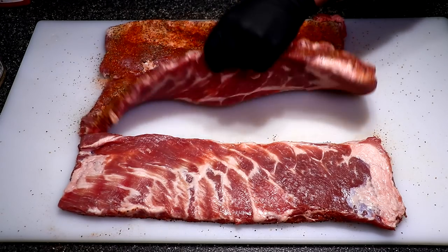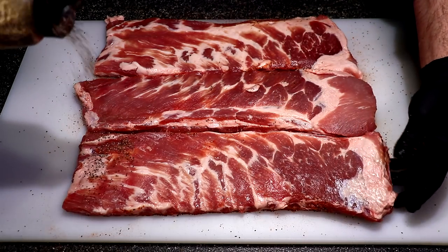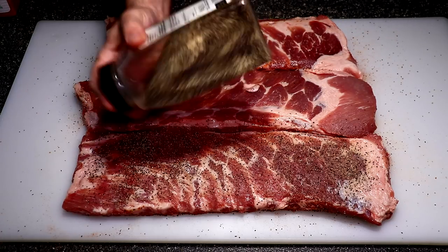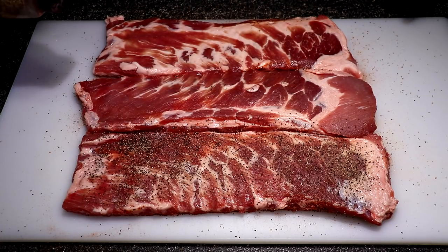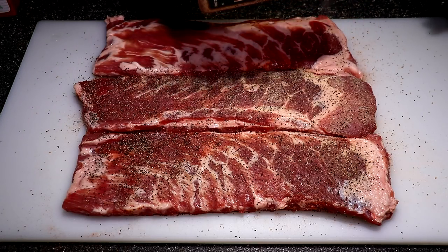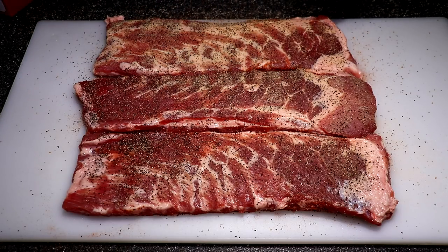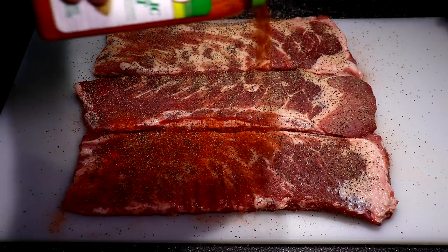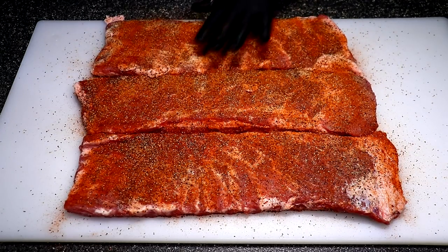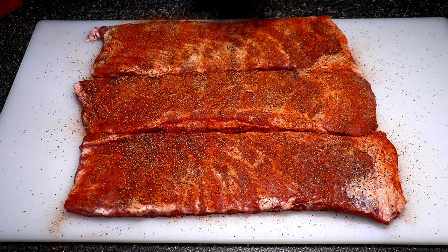Flip them over, and we will do the other side. Every once in a while, you want to shake your rubs, make sure you're getting all of it blended in just right. All right, looking good. Okay, so what we're going to do is let these chill in the refrigerator while I get the pit started, and we'll go from there.